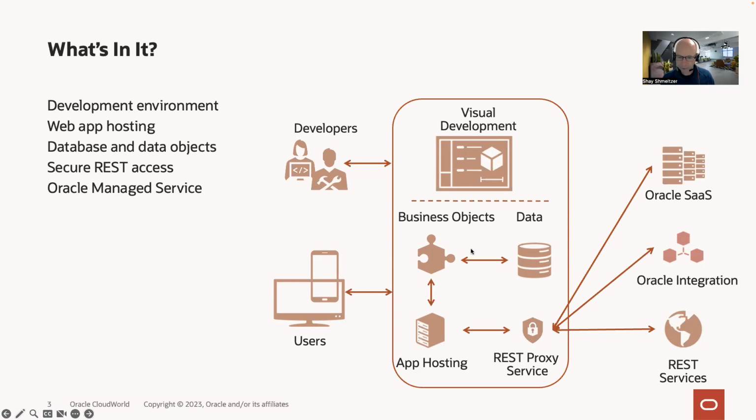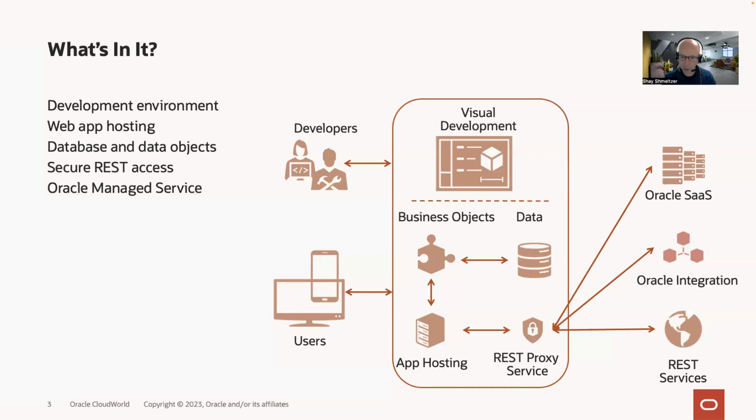Beyond that, you get a server, and on this server, we have app hosting, basically a web server that serves the end application to the end users. We also have a built-in database that allows you to store your own data in custom tables that you create, and also create business objects on top of that data. Those business objects basically expose the data from the tables as REST services, and they also implement a bunch of business logic on those tables and data. So things like validations or things like handling what happens when you create a new record or update a record are all encapsulated in reusable business objects.